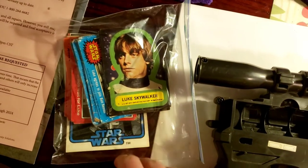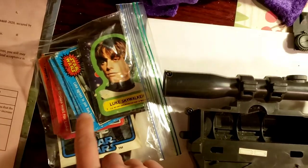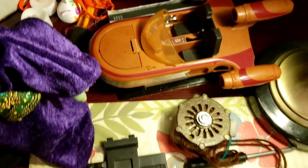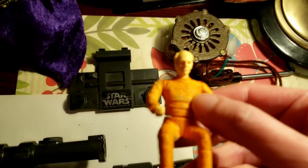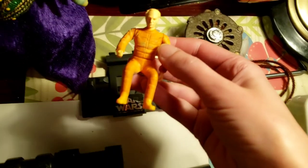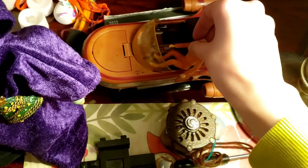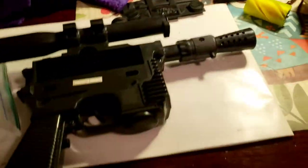I thought I'd show some of the other stuff from the basement. There were these trading cards — some are stickers and some are regular trading cards. There was this landspeeder, I think it's from Star Wars — Luke's landspeeder. This is kind of dirty, probably should clean it. And this figure was in it. I thought he was from Star Wars because he's orange, but when I got home I couldn't figure out who this is. This doesn't really look like a Star Wars character. It might be from a different show. I'll have to look next time I'm in the basement to see if there's a real Luke or other Star Wars figure.